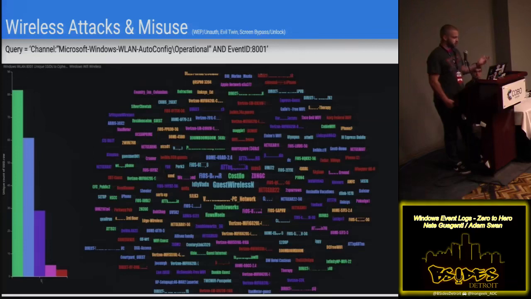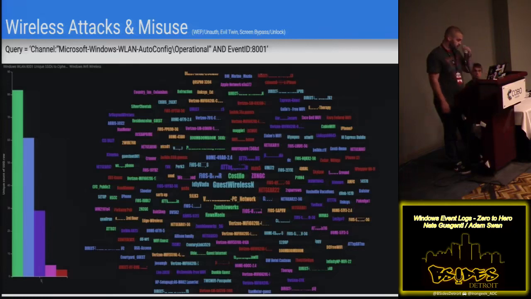This one just looks cool, but actually you can detect evil twin AP attacks or other wireless attacks, like bypasses, some rubber ducky attacks, but they use WLAN instead of just a local network. So on the right, all these letters, this is an Elasticsearch cloud tag, but it just shows you, the larger the SSID Wi-Fi name, the more times that's been authenticated to.